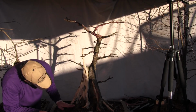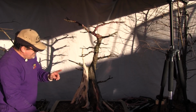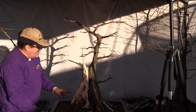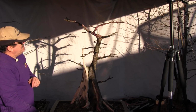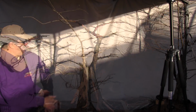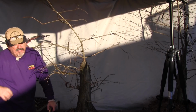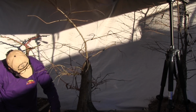I want to see a little more buttressing just on the base, and I'm not sure if that is going to be detrimental to the tree or not, because it hasn't been drowned in 20 years. So I'm going to drown this other tree back here. I'm going to show you that in just a moment. It's about 10 years younger than the tree in this video. And I am going to drown this tree.